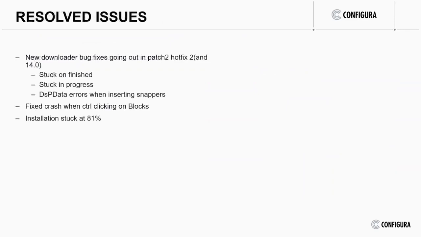Next slide, please. So resolved issues, we have a plethora of tickets from the new downloader that is related to things getting stuck, whether it's finished or in progress, and also when inserting snappers, some of the data isn't correct. We were looking at possibly getting a hot fix out for these issues, but they're for sure coming out in 14.0, and you can probably already tell the difference in the development branch for those. But like I said, possibly a hot fix.